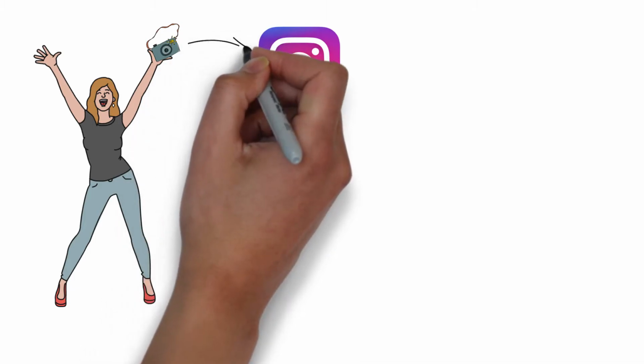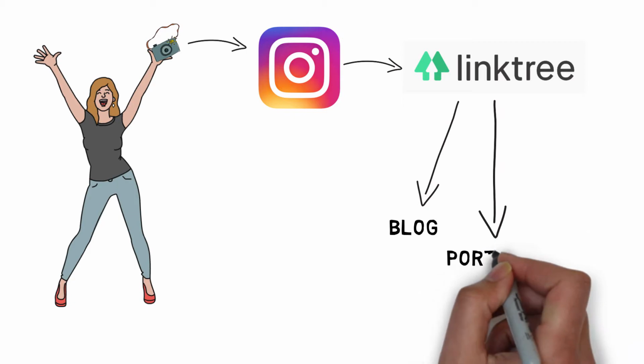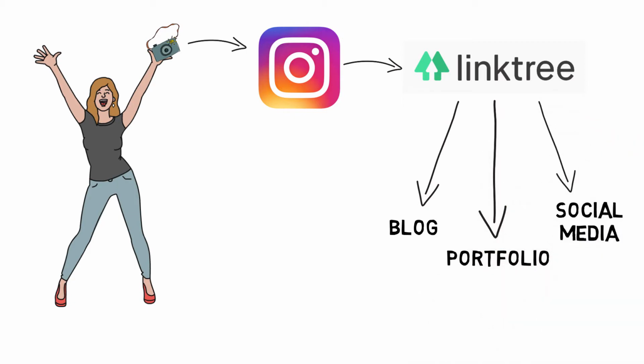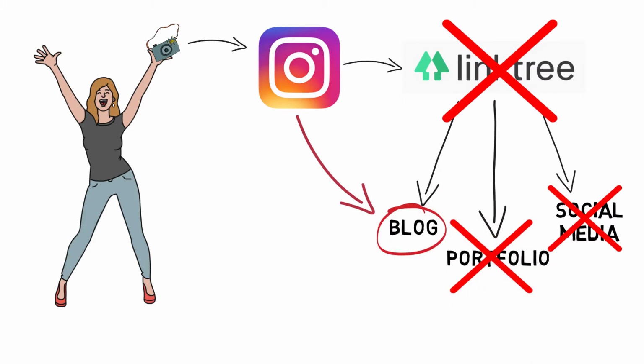For example, if you're a photographer using Instagram as a marketing tool for your photography, with Linktree you can direct your followers to your blog, your portfolio site, and even your other social media accounts. Before Linktree, you would have been stuck choosing between which one of the above to place in your bio.